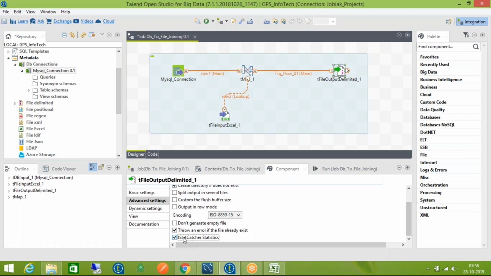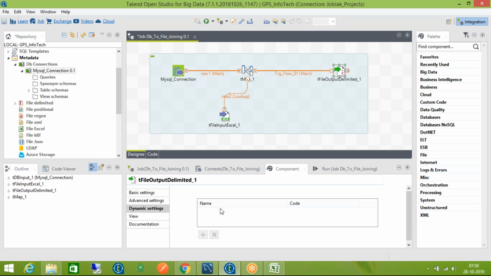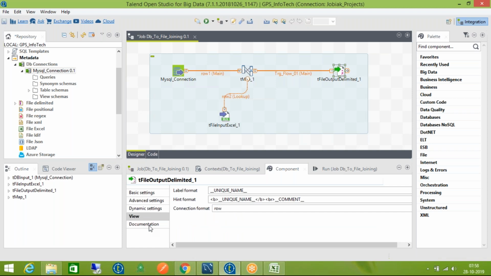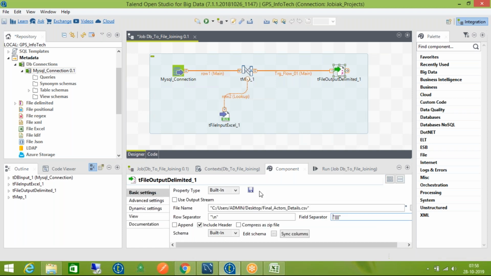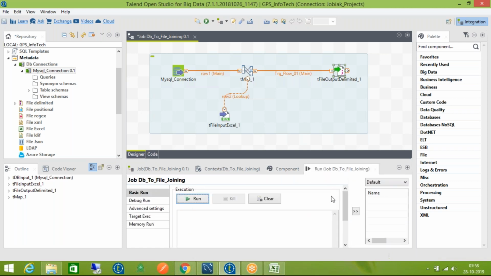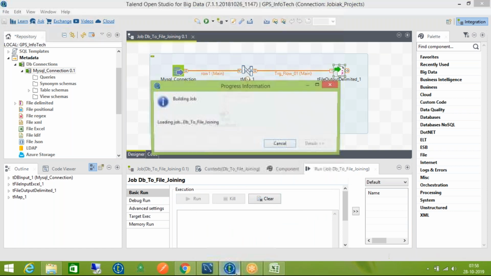And tStatCatcher, if you are using it in your job, you just catch all the error issues. These are dynamic settings, and these are basic settings. Let's run the job.